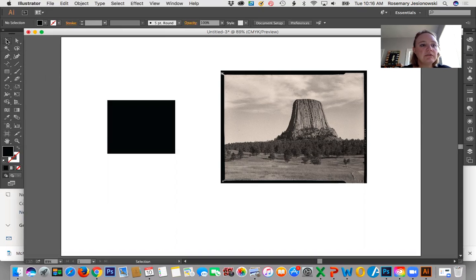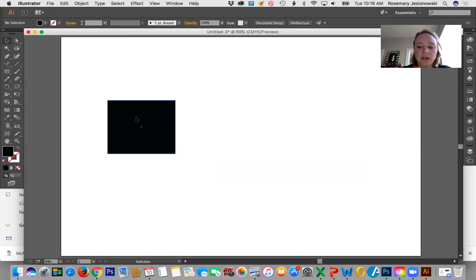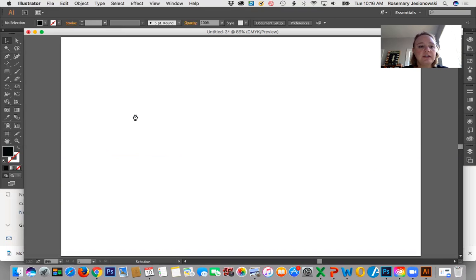Okay, I'm going to get rid of these two objects so that I can show you around this space a bit. As you can see, Illustrator looks very, very similar to Photoshop, but keep in mind that while some of the tools look the same or have the same name, they're going to operate differently. So you can see you've got your toolbar over here with a variety of different tools. Up here is your tool menu, which will change based on what tool you've got.